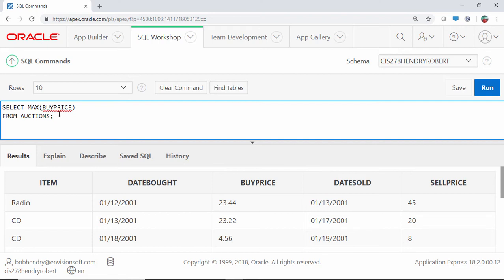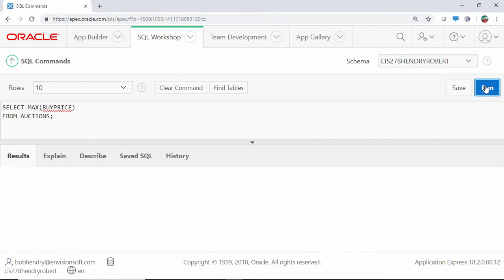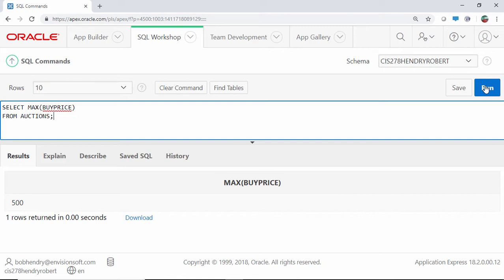What this does is, we're not interested in looking at the result set for anything. We just want to see what the maximum buy price is for anything that we bought in auctions. So again, select max buy price from auctions. We run, and we get $500. Notice we don't see anything else. We don't see what we bought for $500, but don't worry about that for now. Right now we're just focusing on aggregate functions.